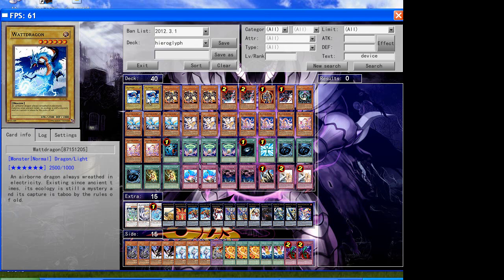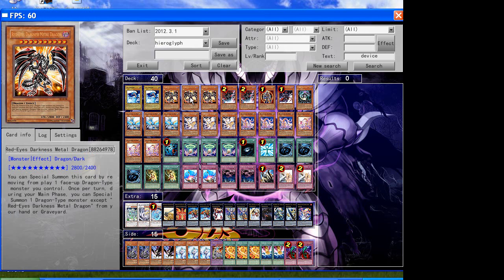These are your normal monsters in the deck. I don't play the level 8 guy, the Hieroglyph level 8 normal monster. I find that if I play 3 of those, it might be really dead, so I decided not to play it. 3 Red-Eyes Darkness Metal Dragons. Some people are only playing 2, but I really don't see why you would want to play less than 3. This card's so good, and it comes on the field for free.